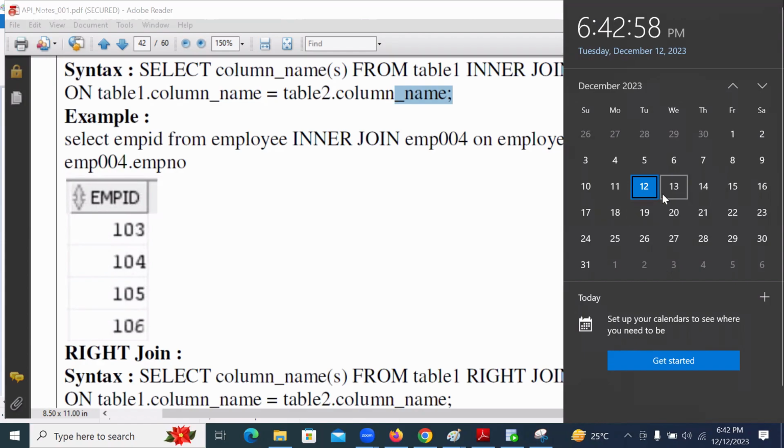On 17th, Sunday, the session will be there. By Sunday, your sessions will be closed.